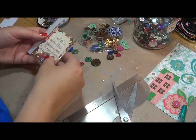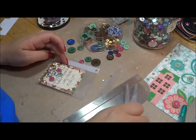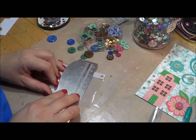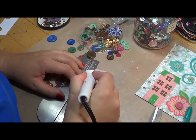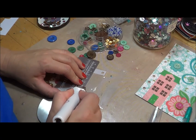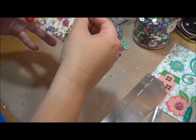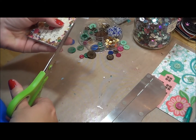Okay. Like that. And then I'm going to come in here and seal it up. Like that. Oh, and then you've got your cute little shaker quote. And I'm going to cut this off here.